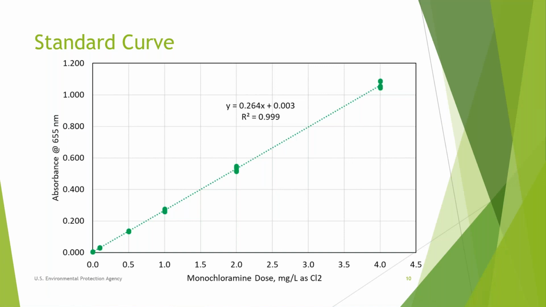So as Matt mentioned, I'm going to walk through some of the validation experiments that we conducted for this method. Matt showed some pictures of the various instruments that we used in the validation study. One important note is that we conducted the validation on 3 different instruments, one being a colorimeter, as Matt mentioned.